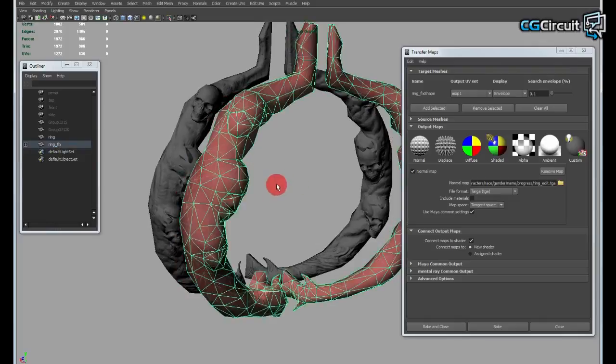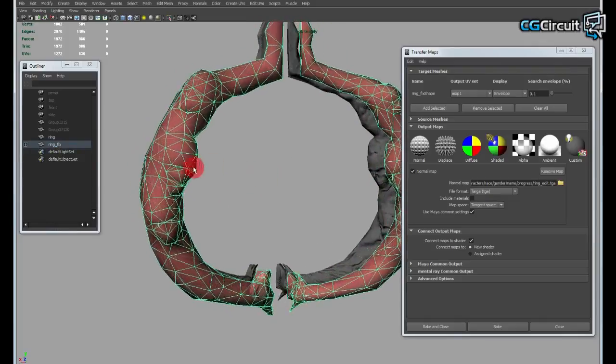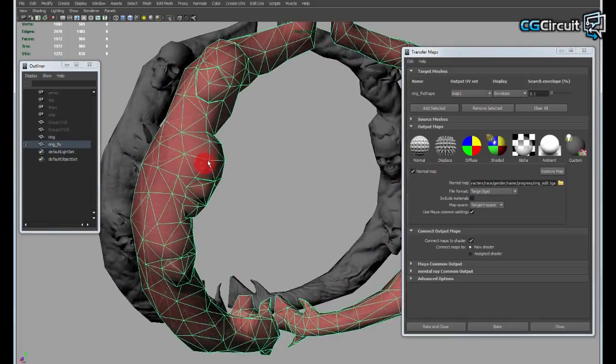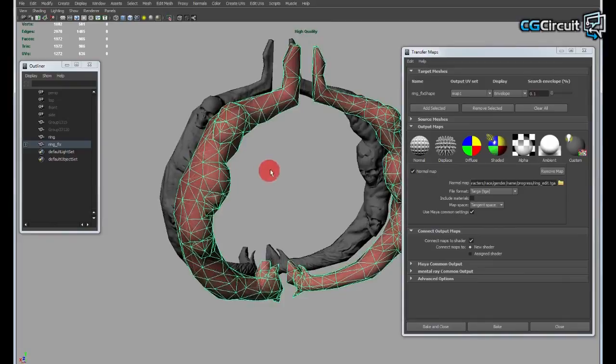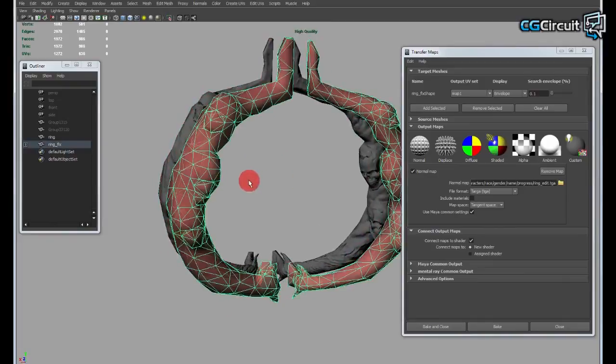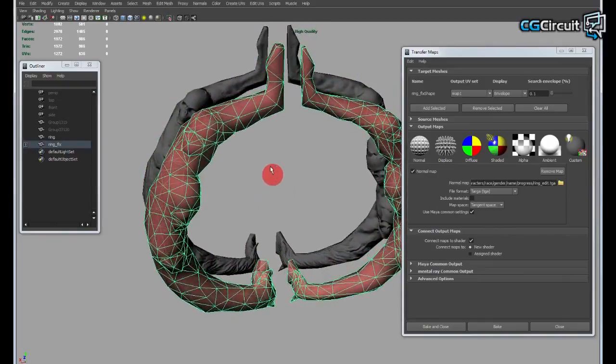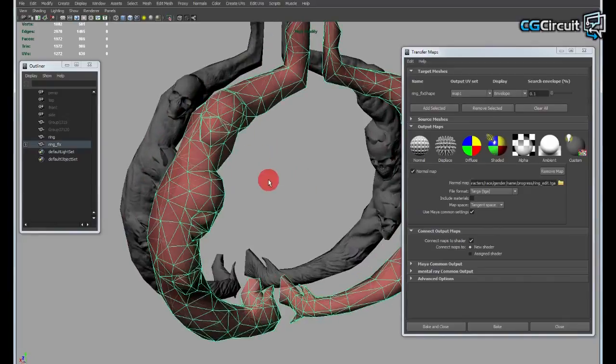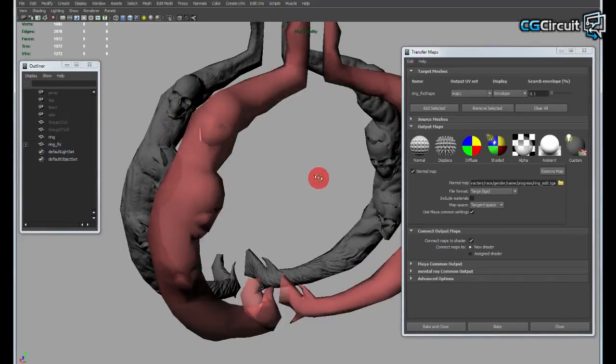Now the thing about editing cages is that you can only move the vertices around, more or less, because the program needs to have the same vertex order between the cage and your low polygon mesh.